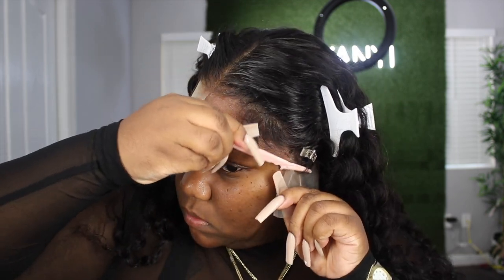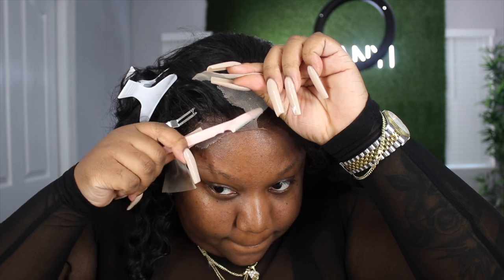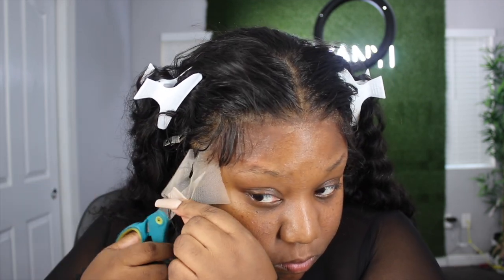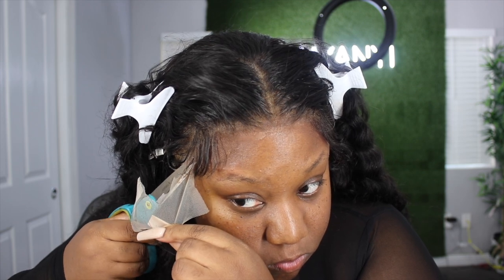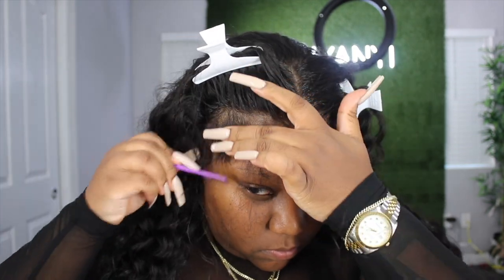I already pre-cut baby hairs because I took pictures of this wig for posting purposes. I use Boho Liquid Jelly to lay down my baby hairs. I don't know what's going on with the Boho brand — I am running low and I have almost no products left. Auntie, where are the products? I've literally been waiting months for the jelly and the Liquid Gold to be restocked. I need everything. So I've been using glueless methods because the products have not been in stock.